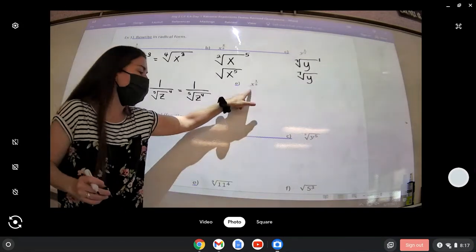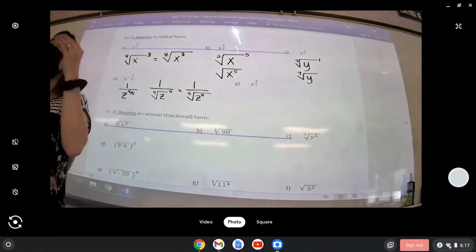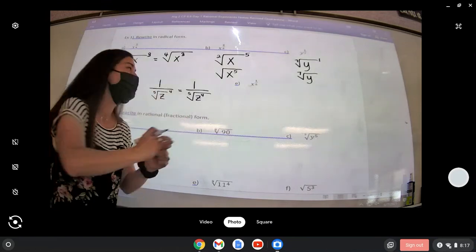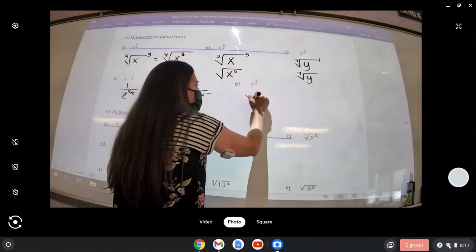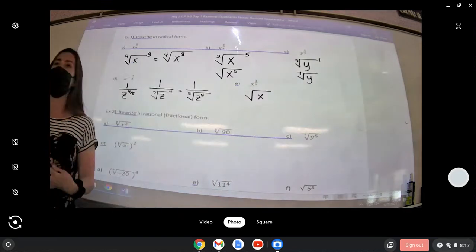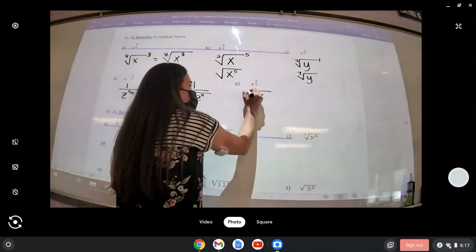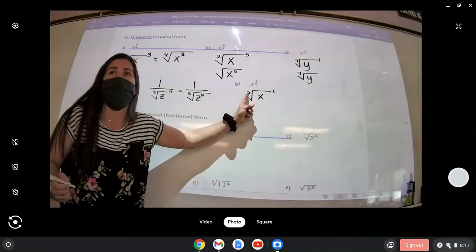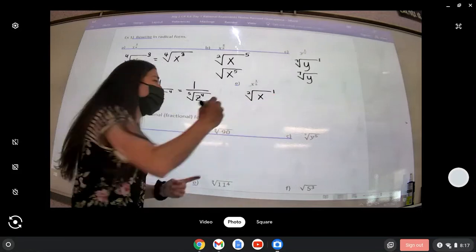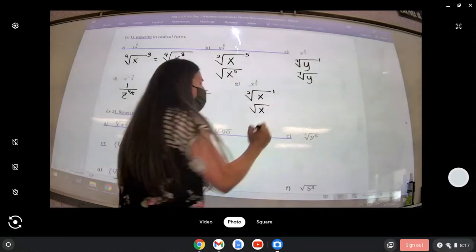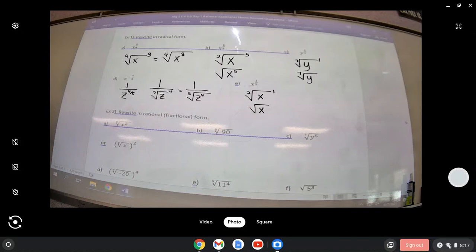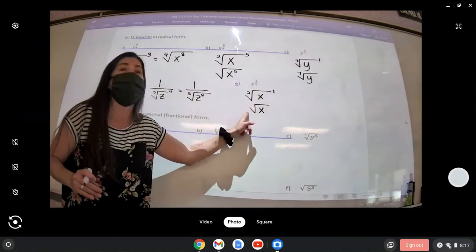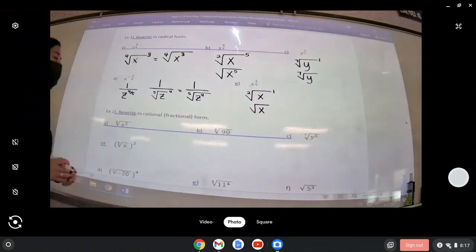All right, guys, the last one. X to the 1/2. Remember what I just told you? When you raise something to the 1/2, it is the exact same thing as square rooting it. Because watch what's going to happen. You're going to throw x under a radical because that's what the exponent was on. It's going to become the square root to the 1st power. But I don't have to write a root of 2, and I don't have to write a power of 1. So it literally just becomes that. And it's assumed to be the square root of x to the 1st power. So when you raise something to the 1/2, guys, it's the exact same thing as square rooting it.